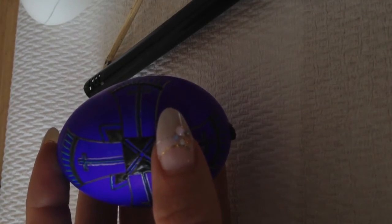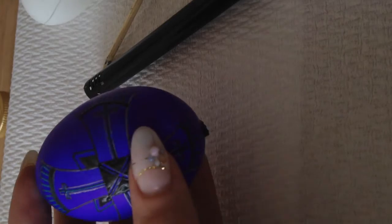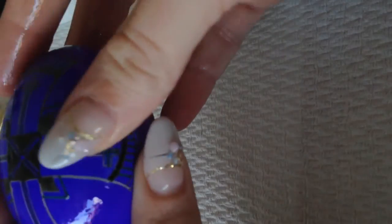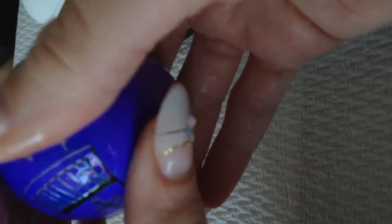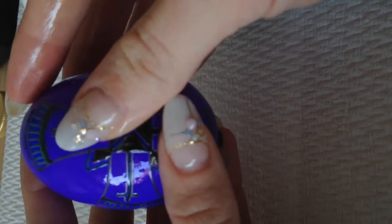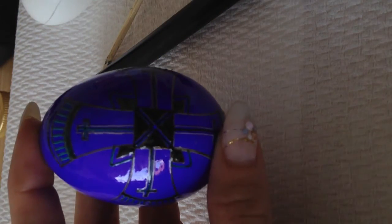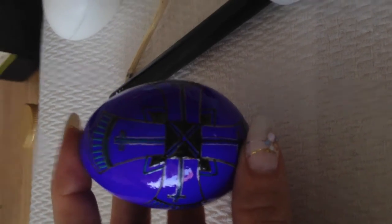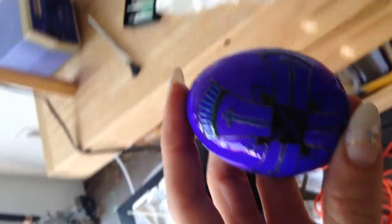To help get the wax off, you can add a little bit of olive oil to the outside of the egg. You can also use baby oil or whatever you have around the house. Just run the oil along the outside of the egg. The oil won't make the dye come off because it is a water-based dye and oil's oil. Okay, so I'm going to take my oily egg and bring it over to my oven and stick it in and take the wax off.